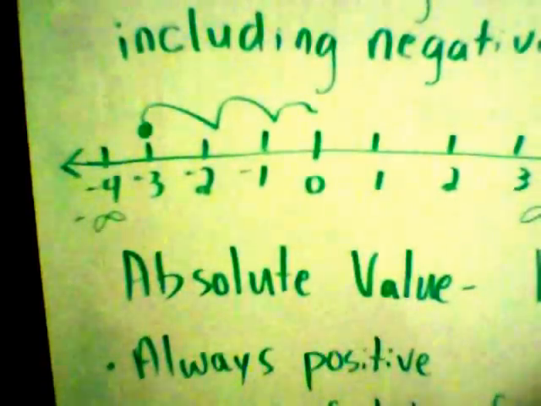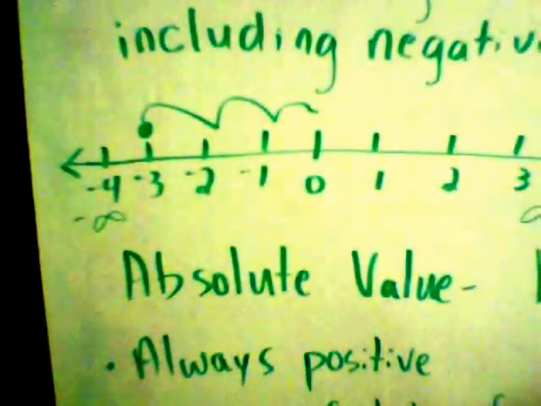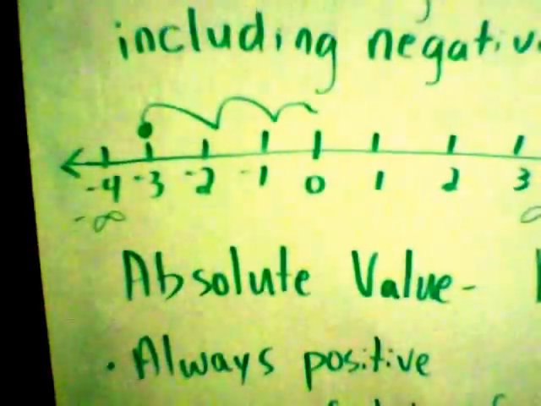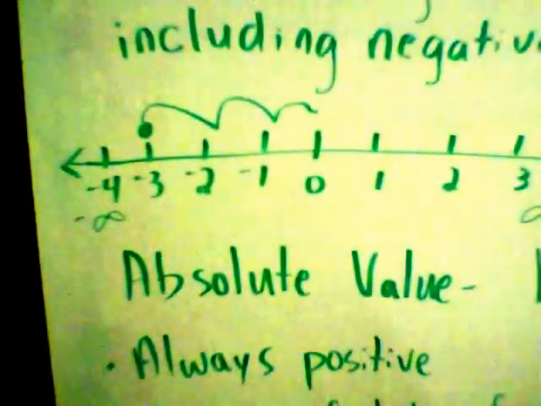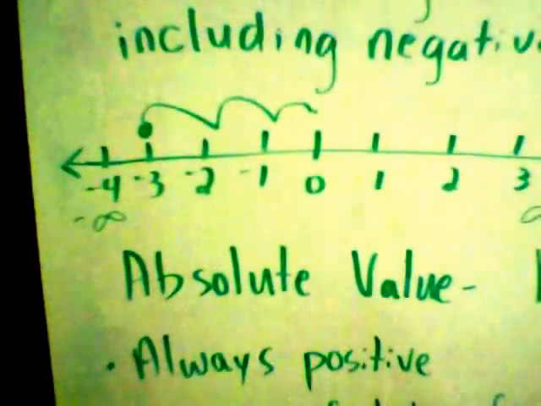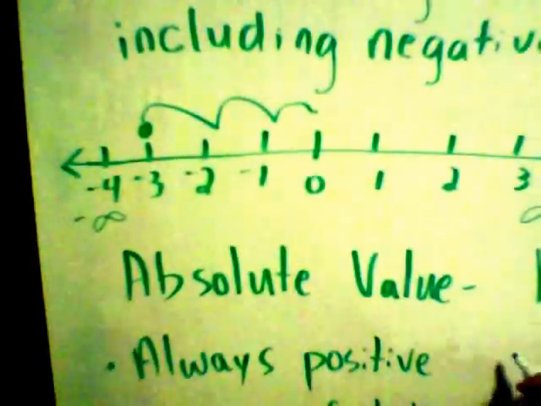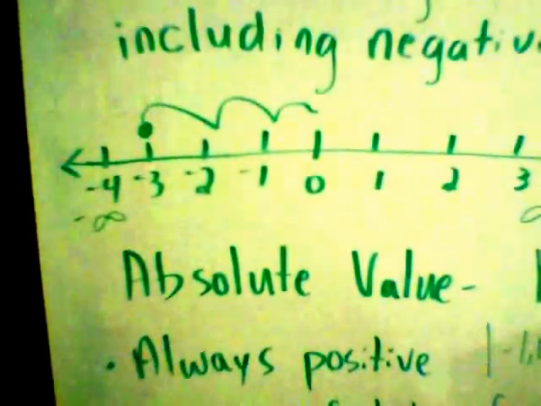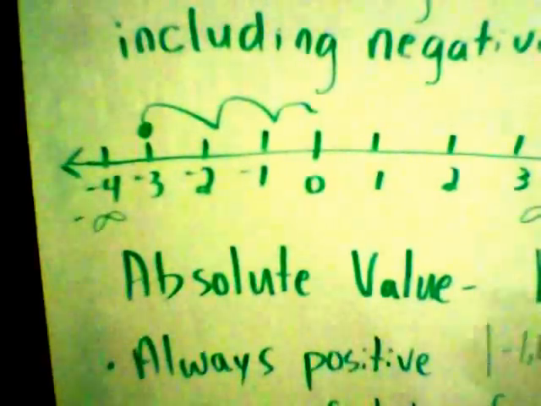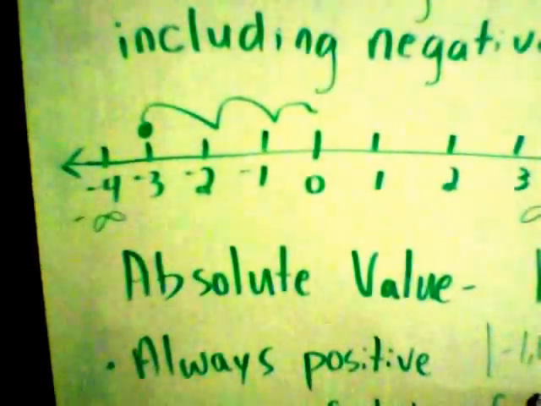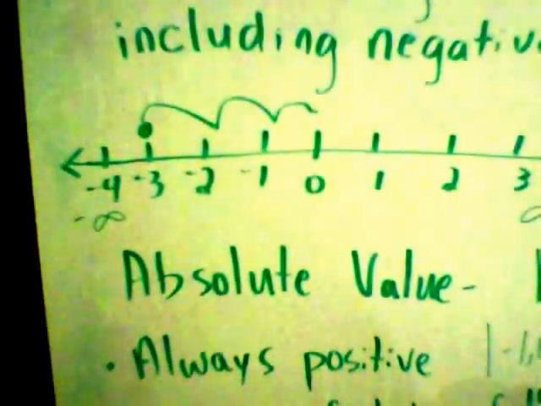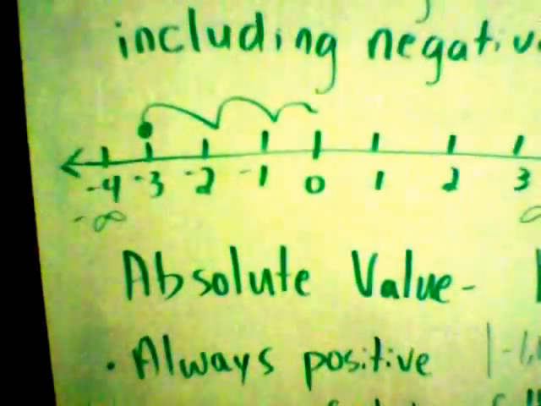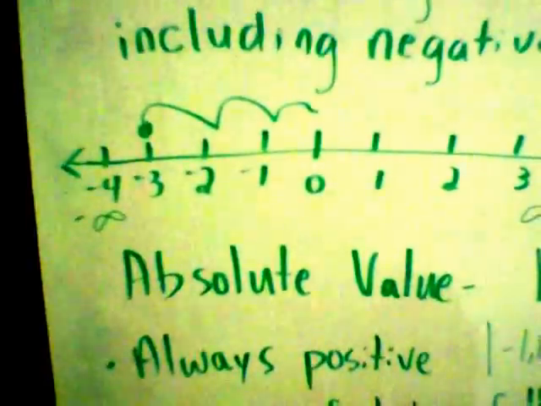Using a number line really helps. So if you have to draw a number line, you can. But just remember, with absolute value, it's always going to be positive. No matter what the number is inside of those bars, it's always going to be a positive answer. It doesn't matter if you have the absolute value of 1 million, it's still going to be positive, and your answer is going to be 1 million. So, just a couple things to remember.